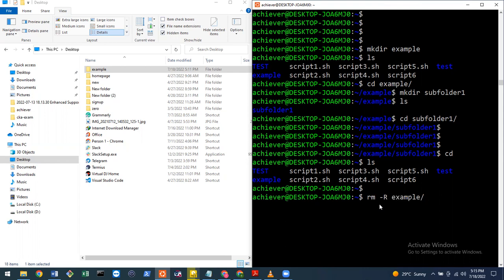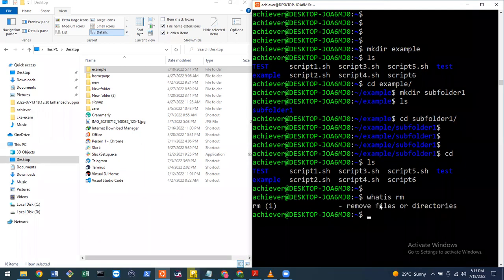Does everybody understand what's going on? Remember the logic: if at any point you're confused, you can just come here and ask, what is rm? rm is used to remove files or what? Directories. Directories are also called folders. Okay, good. So that's how to get familiar with what's happening in Linux.